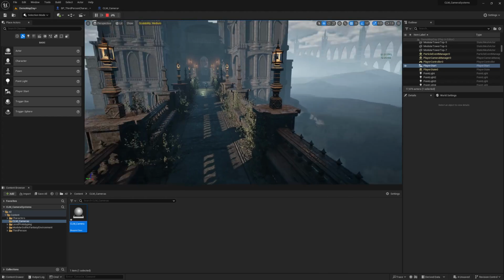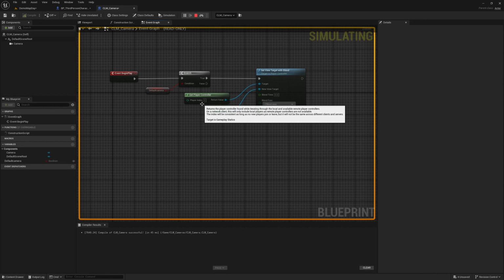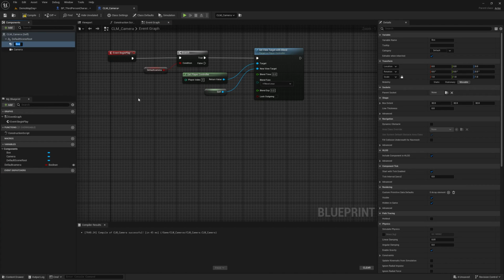So to implement that, first let me stop the game, let's add a collider and I'll call it start trigger.